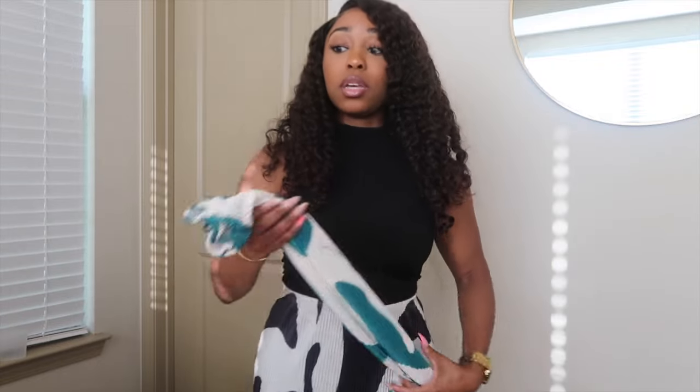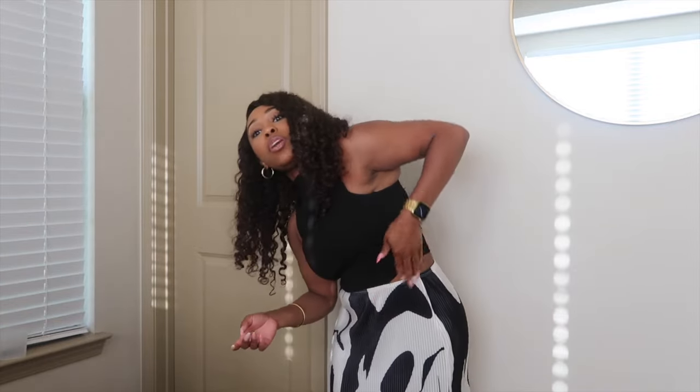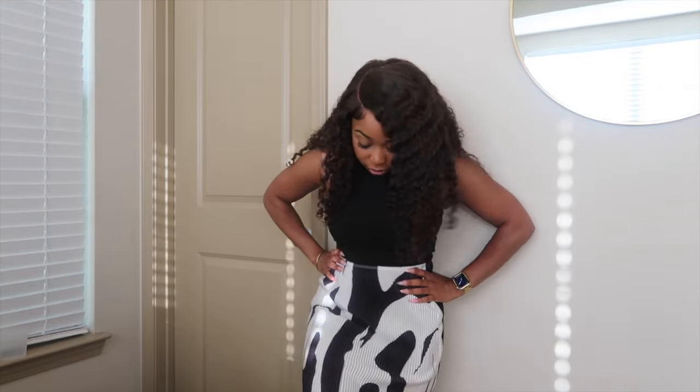Also, this is a crop top that I bought from Shein — I believe I bought it last year. I'm not sure if Shein still has it. A little FYI, I would not wear this to work like this without a jacket. So I would pair it with my denim jacket — when I did wear it I put it with my denim jacket just for comfort reasons, like if I bend over it's showing. The only reason I put this crop top with this skirt is because I feel like it's the most work-appropriate black top I have. Even though my shoulders are out, it's not like a spaghetti strap or a leotard. But I would definitely wear this to work with a jacket, or just find another top, to be honest.